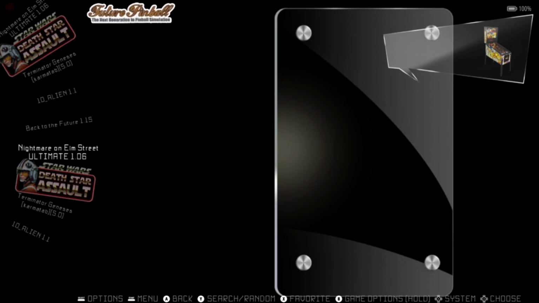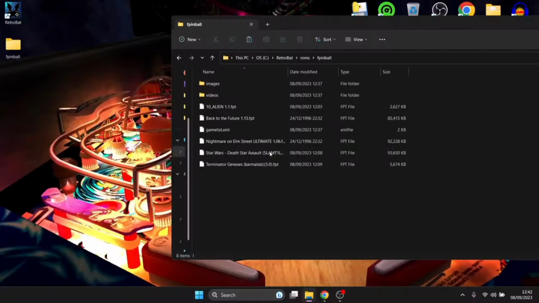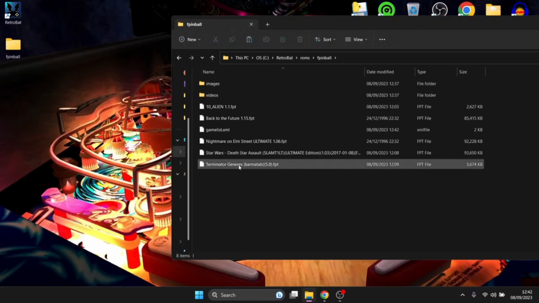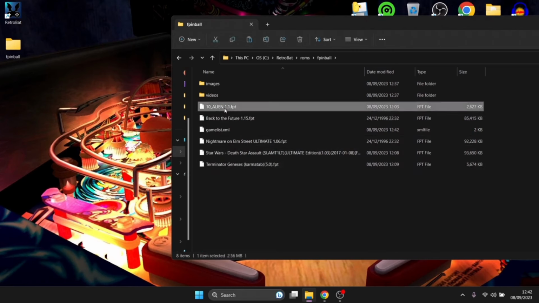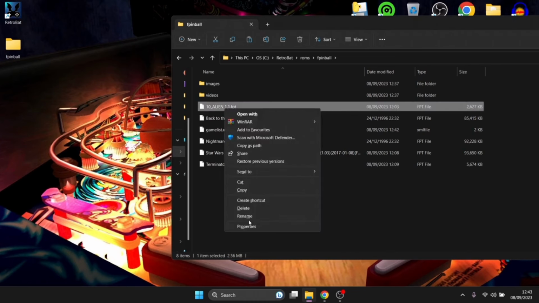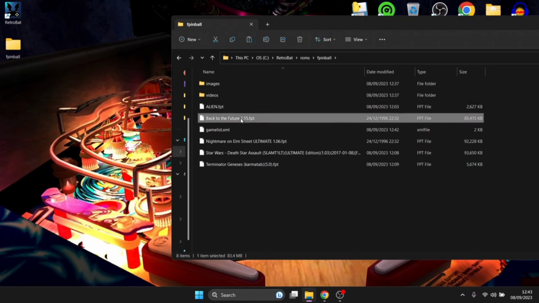What I'm going to do next is, we still need artwork for these games. So if we come out of Retrobat, main menu and quit, we can edit some of these, and some might grab artwork, some might not. For example, Alien, I'm going to right click on it, show more options, rename, and take away the 1.1, and I'm also going to take away that 10 underscore. I think that's going to give us more of a chance to scrape some artwork for that one. Back to the Future again, just take away 1.15.